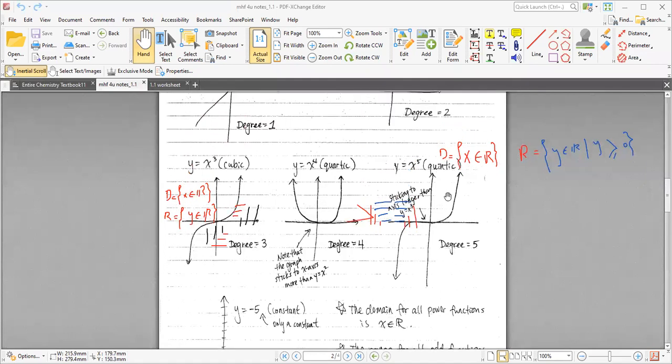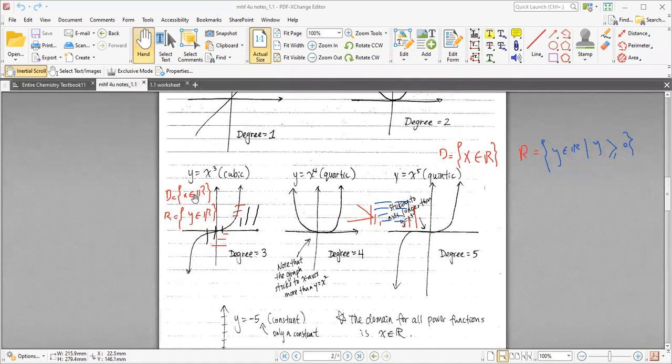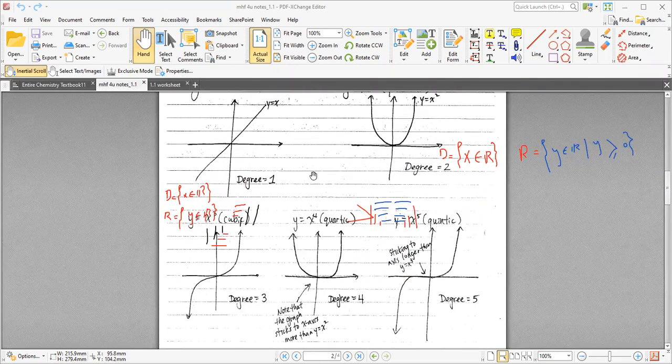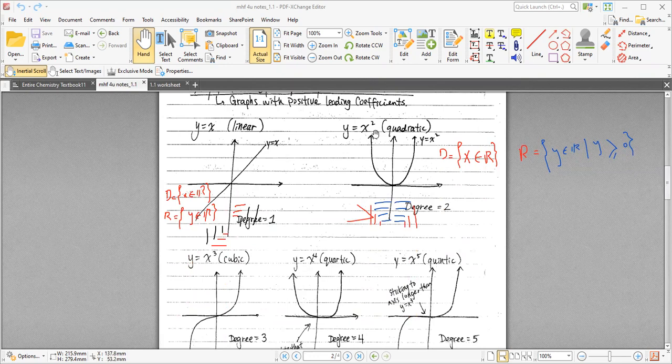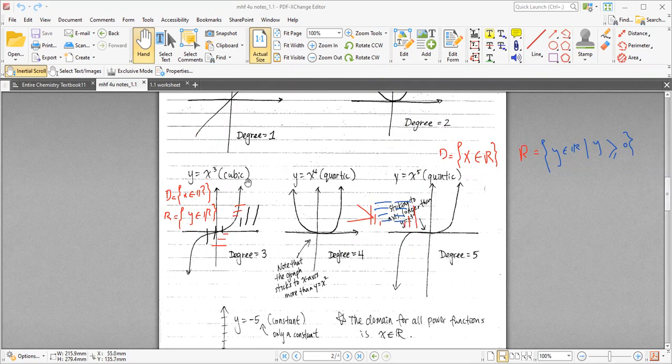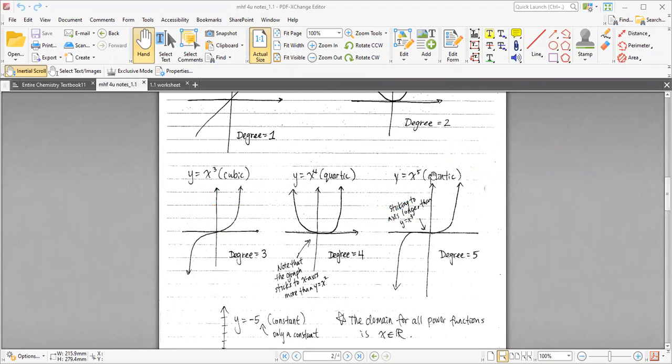For this one, for the cubic, you can say the same. This part is positive, and here the negative values, it is covering all of the x-axis. There is no restriction for y as well. For x power 2, because it really looks like x power 4, x power 2 and x power 4 are the same. They have the same domain and range. And also x power 5 is going to be the same as x power 3 for domain and range, which is there is no restriction for x and y. Clear that.